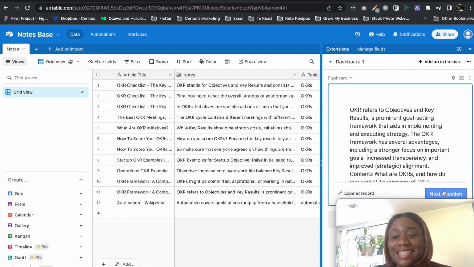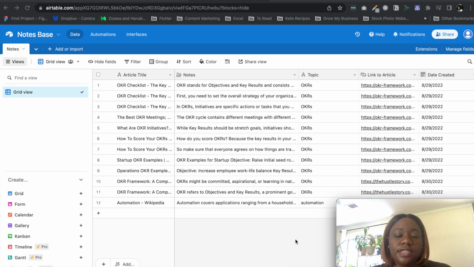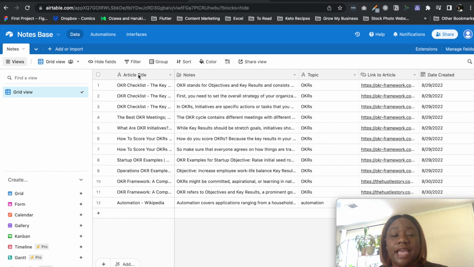So let's walk through how to build this. First things first, we're going to walk through how to build your Airtable base because this will be the starting point, and then we'll go through what you need to do with Pixiebrix. You need to think about the type of things you want to capture, right? So you want to capture the article title, just in case you need to reference it. You need to capture the link, the topic, because you can then filter by topic in Airtable, and that allows you to study different things. You can capture everything in one large base, but then study different things based on filters.